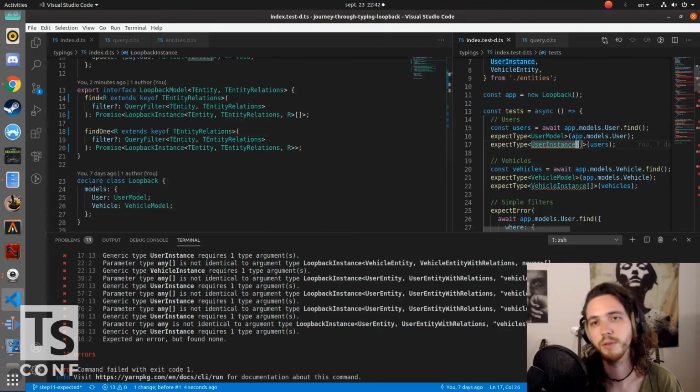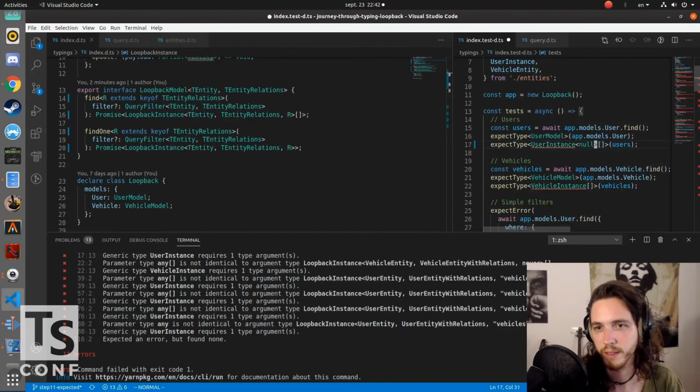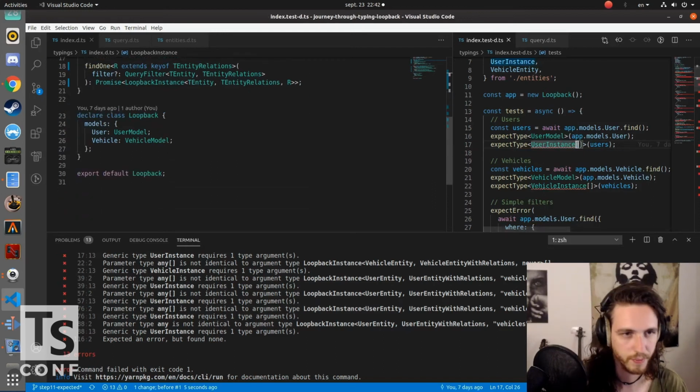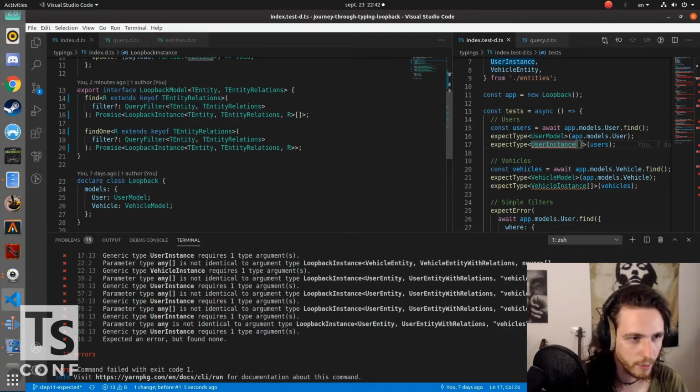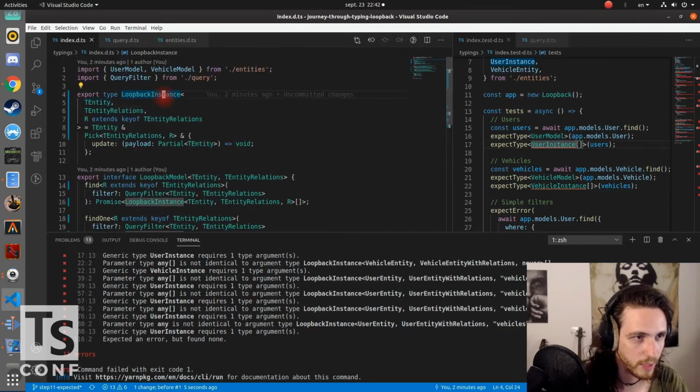So what we're going to do is add a default value that is null to represent an entity without any relation. So we need to implement two things: the default value and the fact that we can add null. So let's go back to the back instance.